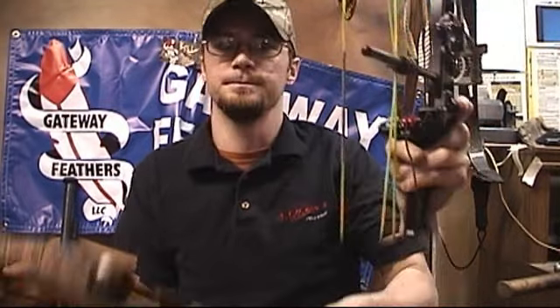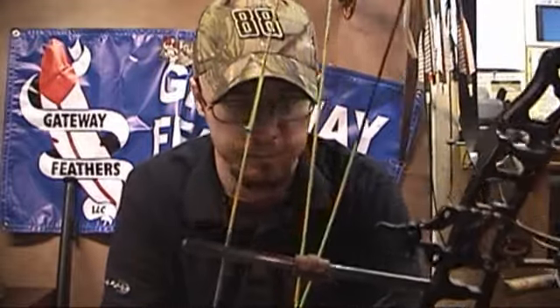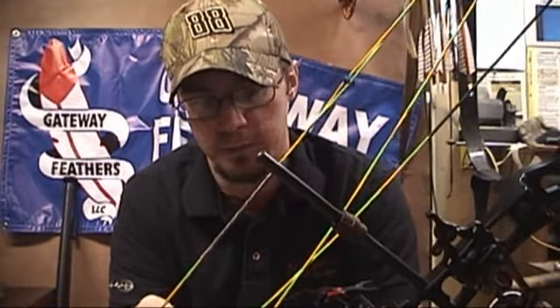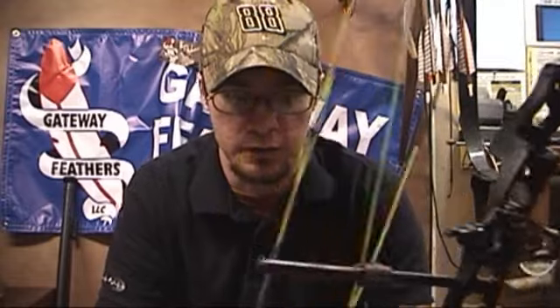We're going to see how hard that is to do. It looks like the Tripwire does not come with any kind of clamp to secure it to your down cable. So what I'm going to have to do is press this bow and serve my cord in. That's a little bit of an inconvenience for guys who don't have a bow press at home. But you can always have this thing timed at the shop — most guys who sell this kind of stuff will install it and time it for you.